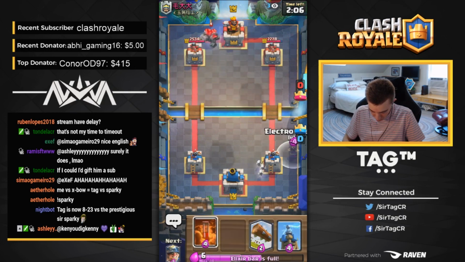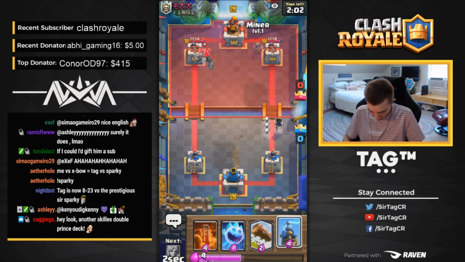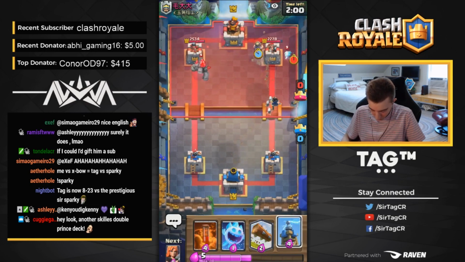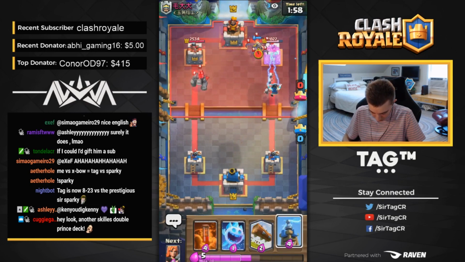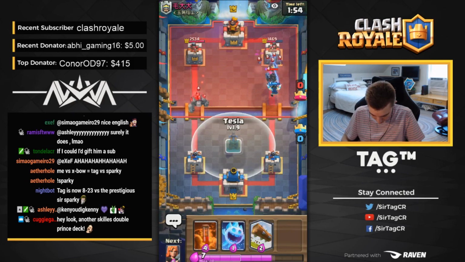So I really just don't want to drop an early Tesla because it decays so much HP. So I want to go opposite lane with Electro Wizard, Miner, Ice Spirit. I haven't seen Pump, so I feel very confident in this play. He's gonna have bats as well. You're crazy, man. You're wild.